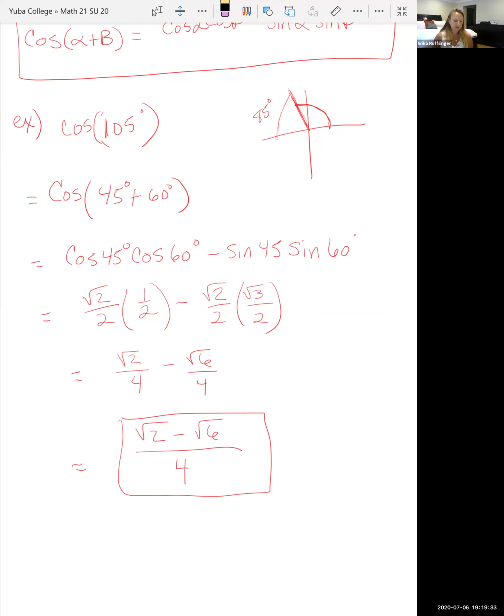Okay, so that was just the start of 8.5. So we'll go through and we'll show sine tomorrow and we'll do some more examples. But I just wanted to get through at least one example so you can see why knowing the sum or difference could be helpful for us.